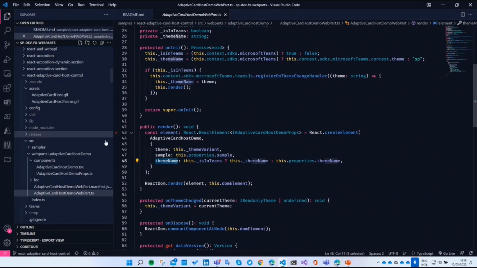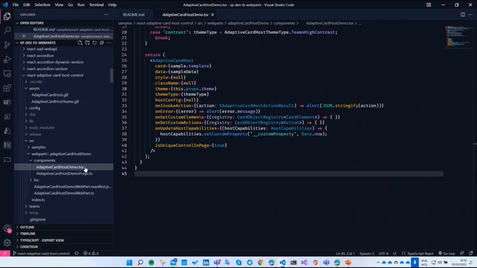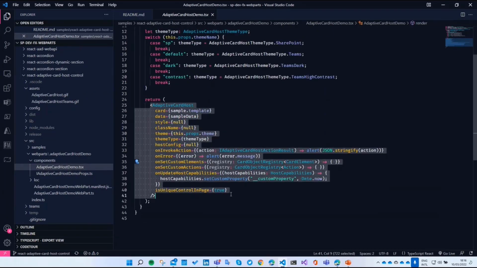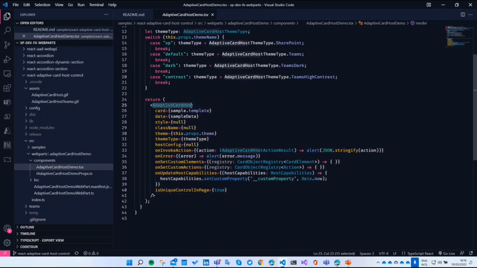And inside the Adaptive Card host demo React component, I have the core component that is the Adaptive Card host. You see that we have a lot of properties. The card is the payload of the Adaptive Card, then the data object.